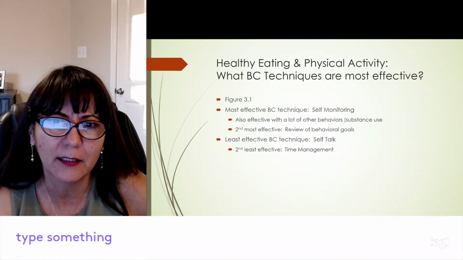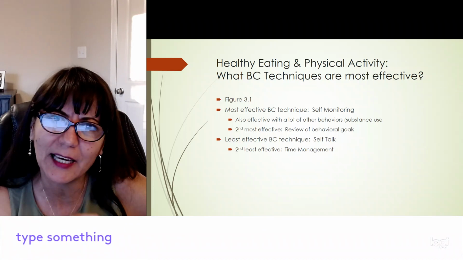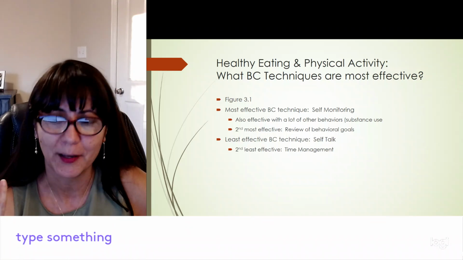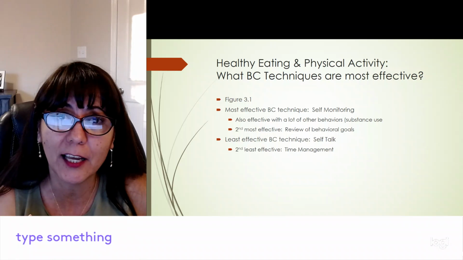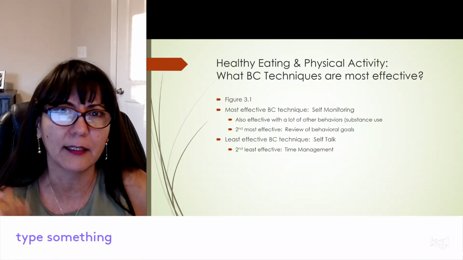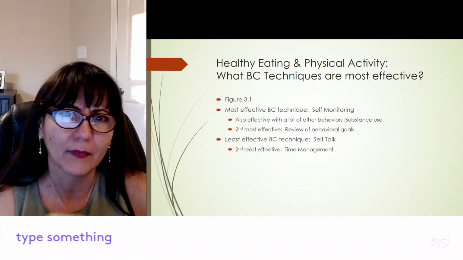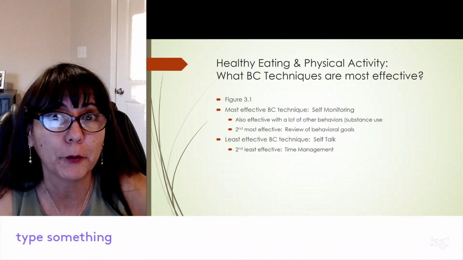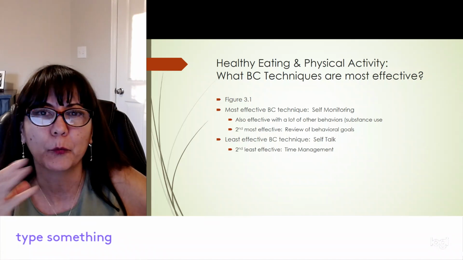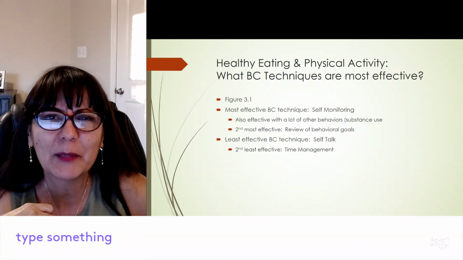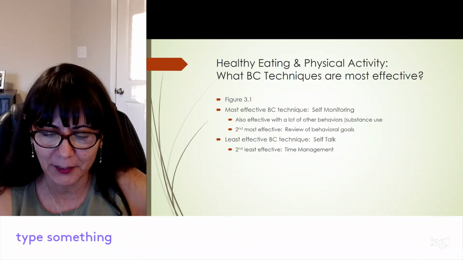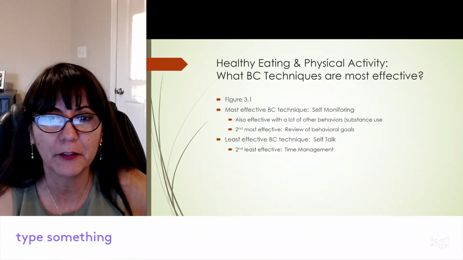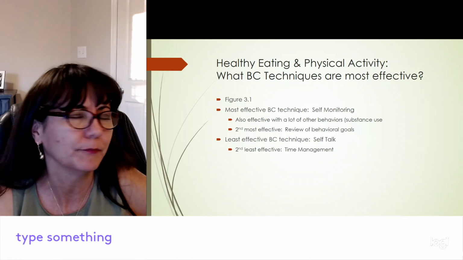And so self-monitoring, keeping a diary of what we're eating, helps us develop an awareness for where we're going wrong in our diet, or when in the day maybe we're eating in excess, right? Or if we're stress eating. What kind of things are influencing the way we eat might also be something that we develop an awareness of with the diary. Same thing for physical activity behaviors.